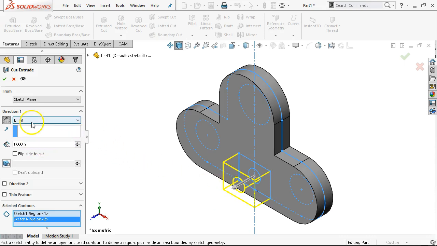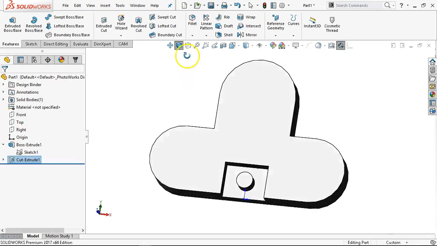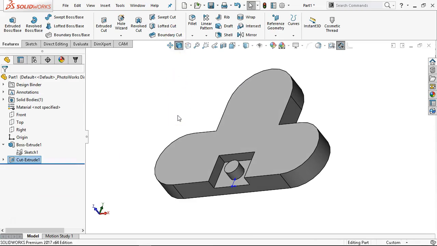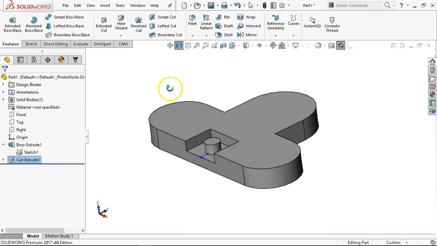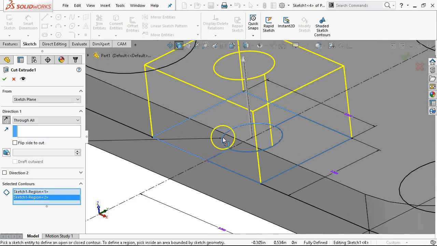So let's just see what the result is. We'll go ahead and give it a through all and accept. And so I saw it on the preview, and that's pretty much what I got because I picked those two regions. So my choices are to go back and add either one more region or the contour.